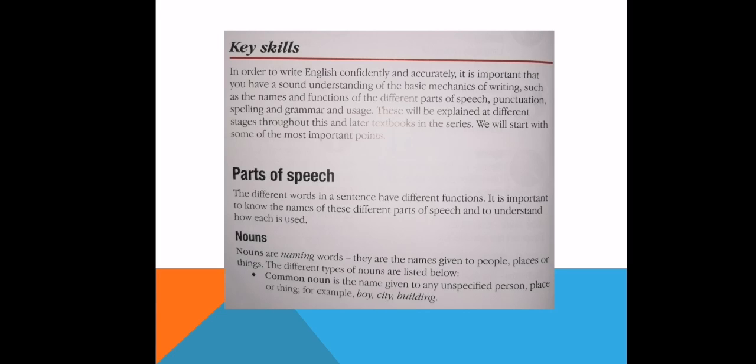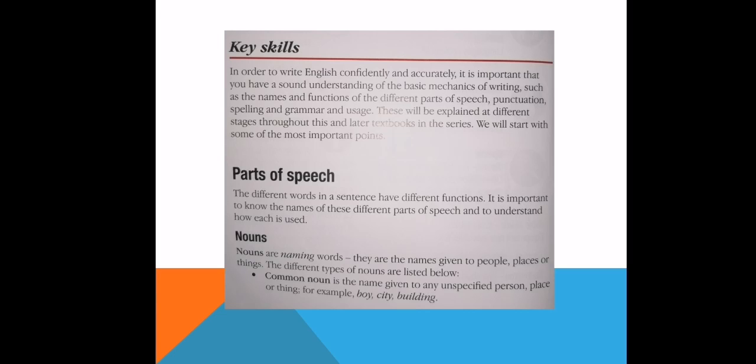Parts of speech are nouns, verbs, adjectives, adverbs, pronouns, prepositions, lots of the things that we talked about before. You have to know about punctuation. Punctuation is extremely important because without it, a passage could be very difficult to read. We wouldn't know where to stop and where to continue on, when to accentuate or when to express certain things. Of course, you have to have a good sense of spelling and grammar and usage. These will be explained at different stages throughout this and later textbooks in the series, but we will start with some of the most important points.